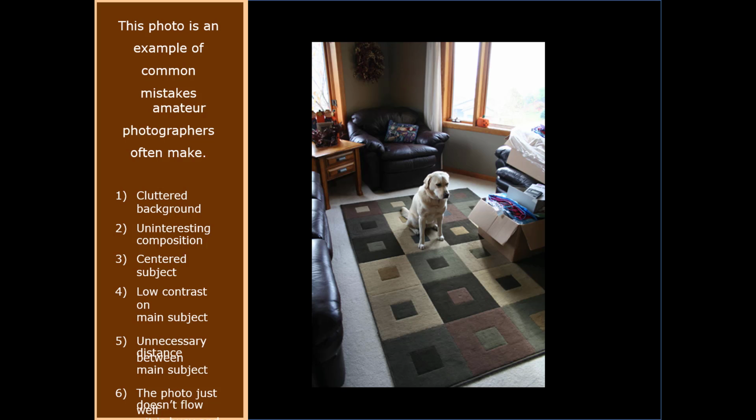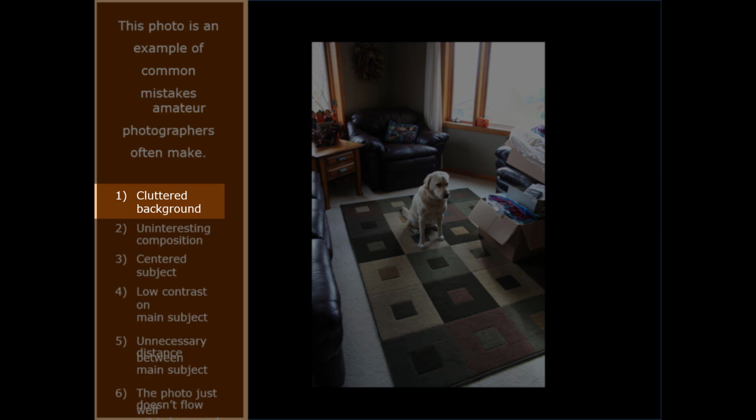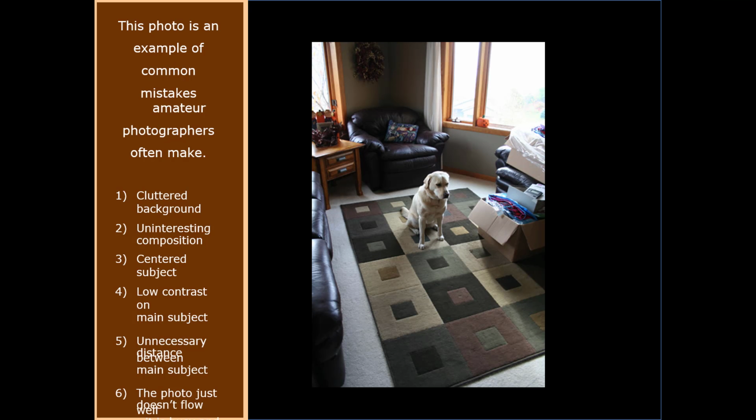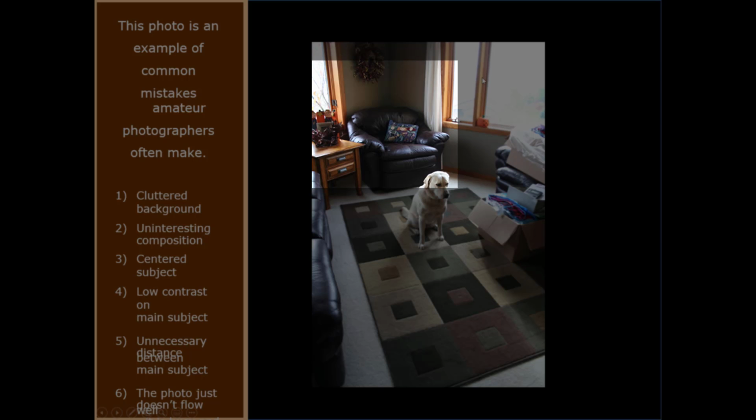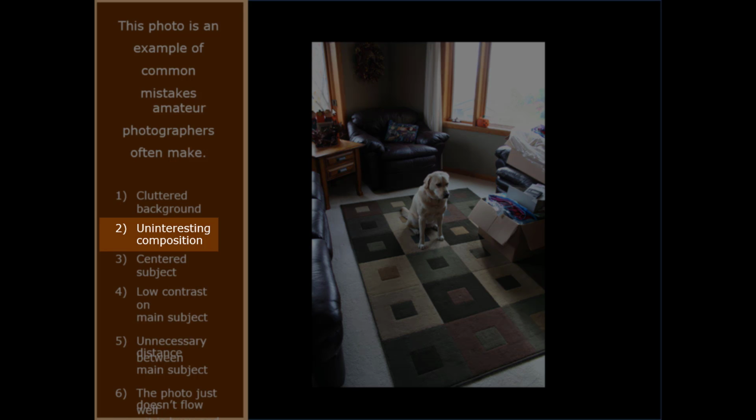So to start off, this is a really bad picture, and it includes a couple of different amateur mistakes that I see in a lot of yearbook photos and just on a lot of photos in general. So the first mistake here is that there's a cluttered background. I don't care to see this box with the fabric or the window light shining through, or the chairs and the decorations in the background. The composition is very uninteresting.